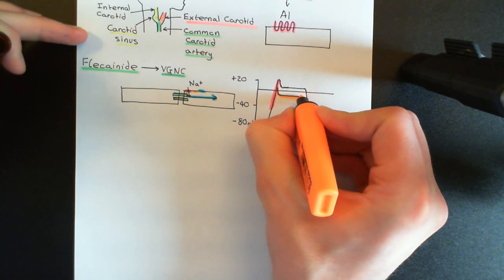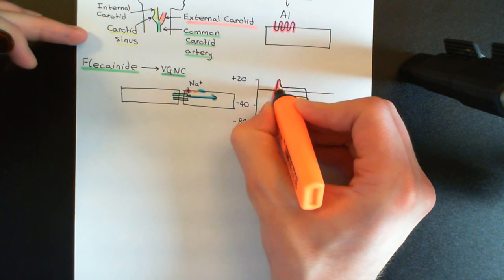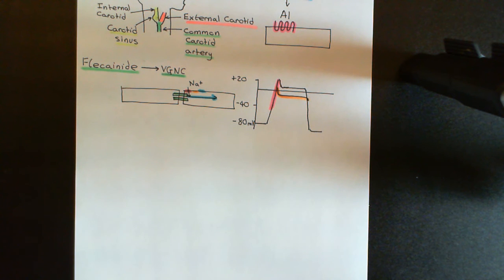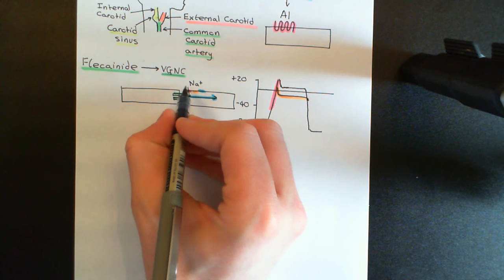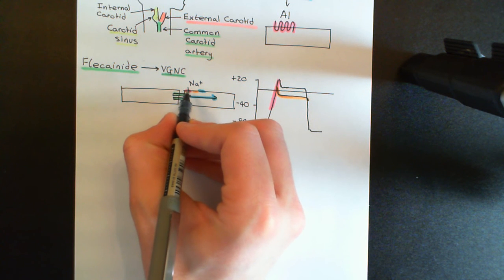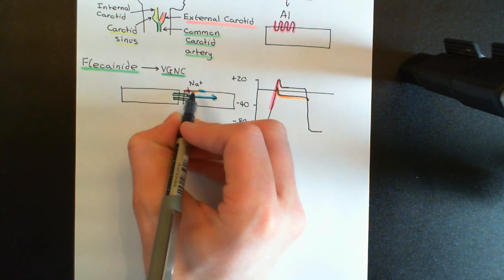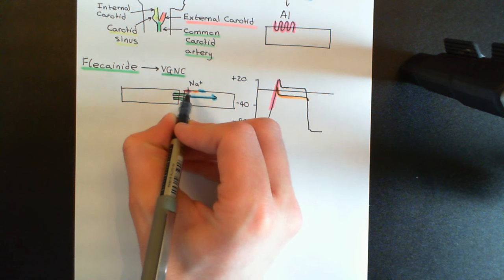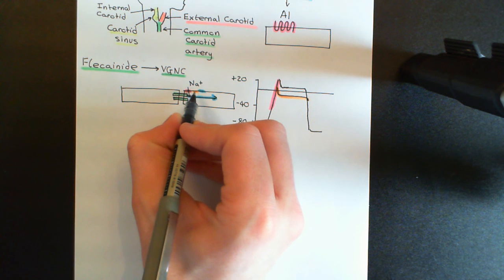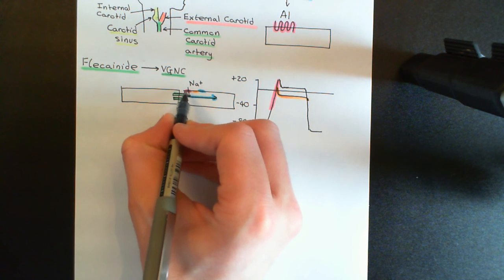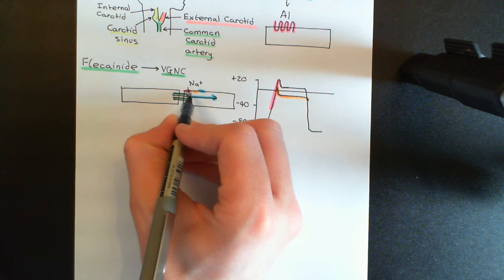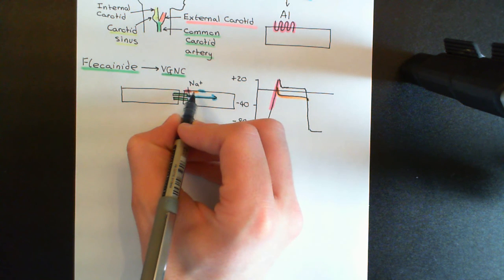So you might not get to the same level of depolarization anymore because you've got fewer voltage-gated sodium channels actually opening. Okay, the density of voltage-gated sodium channels is smaller. This means that the amount of positive charge that you're bringing in is going to be reduced. Okay, so the amount of positive charge you're bringing in the upstroke is reduced. That means that the area of membrane that you will now induce to undergo an action potential is going to be smaller. The influence that this portion of membrane here in red having an action potential occur there will actually have on the surrounding portion of the membrane is smaller.